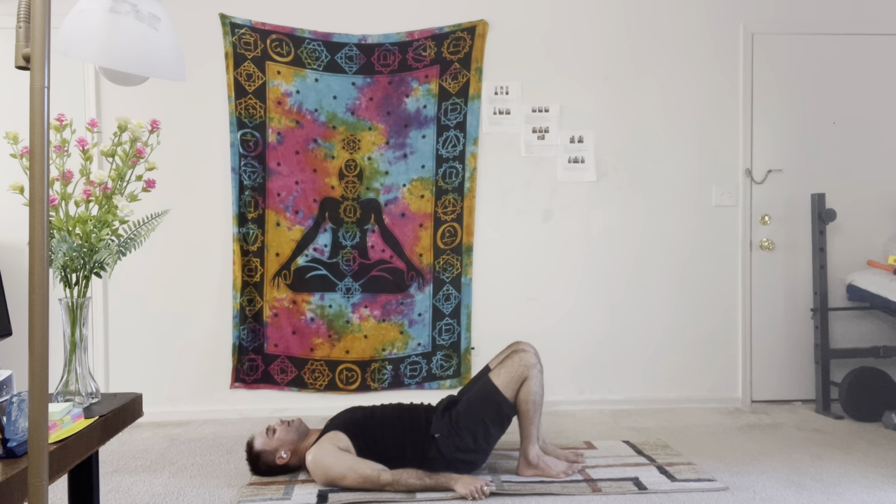Shakti Chalini, Halasana, Sarvangasana. Down, slightly down. Immediately after these two poses, it's very important that you do the Matsyasana.